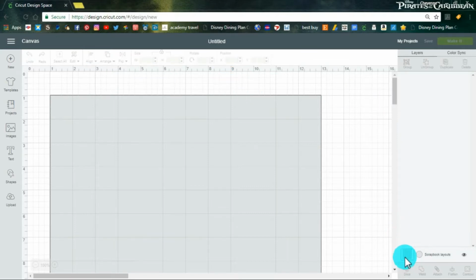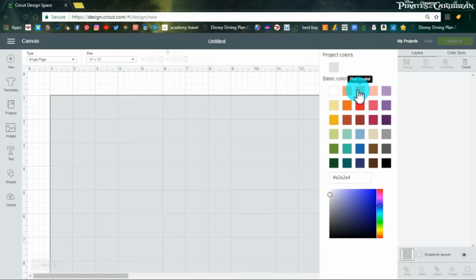Now, if we come back down over here and click on it, you can also change the color. You can keep it the standard pearl gray color that it comes up as, or if you know that you're going to be working with a certain background color, you can go ahead and change that. I know I'm working with a cream background, and I'm going to do some mixed media stuff to it, so I want to have that set. Here, if you have a hex number, you can type the hex number in that you want. You can play around with this little selector as well and get a lot of different colors.